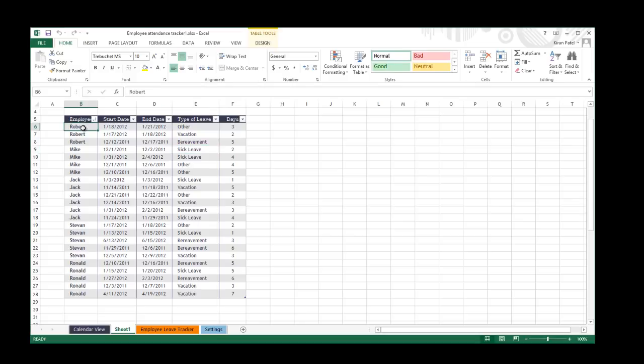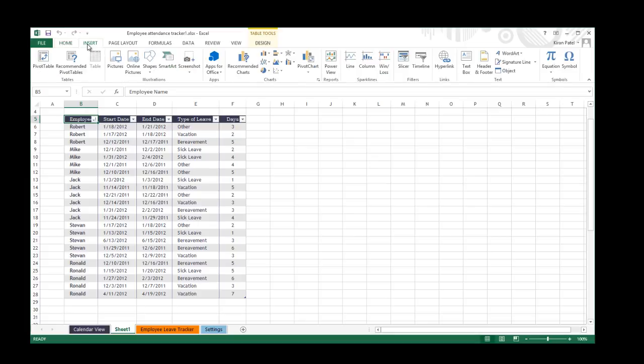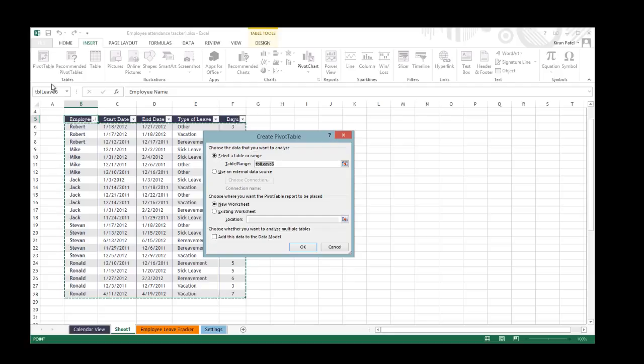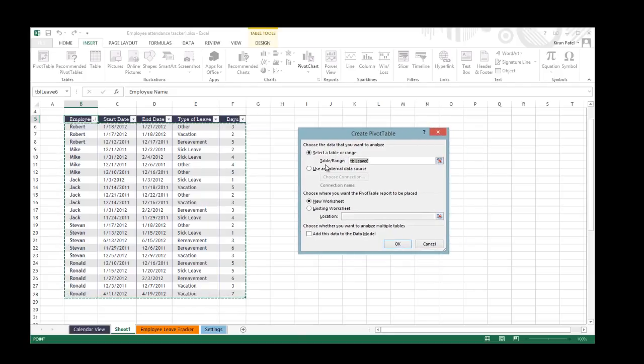So let's go ahead and create a pivot table and see what results. Go to the Insert tab and click on PivotTable. Now here it says select the table or range. If you have already selected within the table, it is going to automatically select the entire range, and it is taking it as a table name. Because I have already created a table name here, that's the reason it has taken the table range. Or else you can select the table range manually here also, that's no problem.